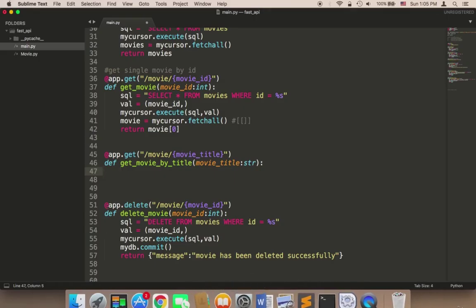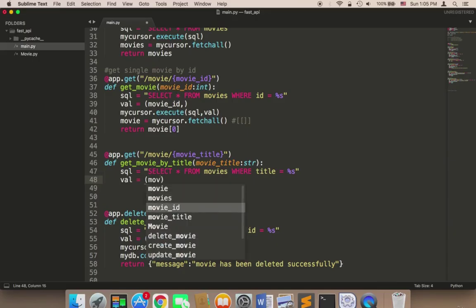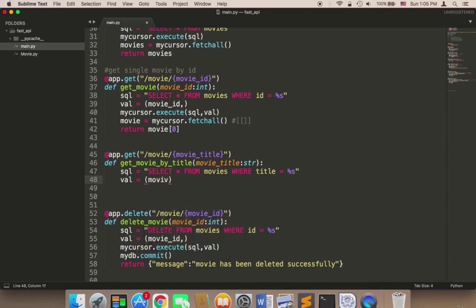So we need to say sql is equal to SELECT * FROM movies WHERE title is equal to %s, and then val is equal to movie_title, followed by a comma.